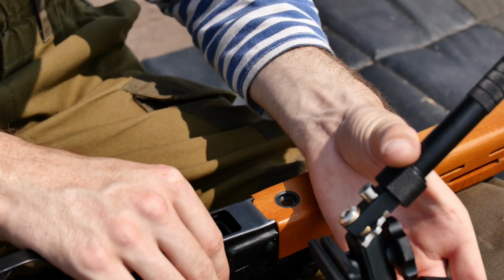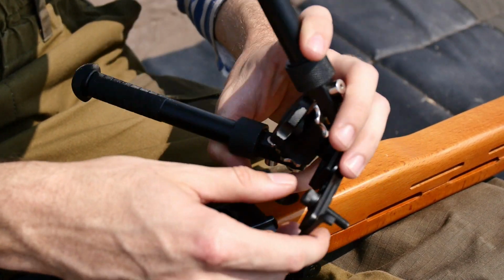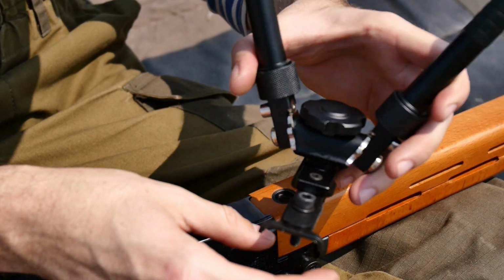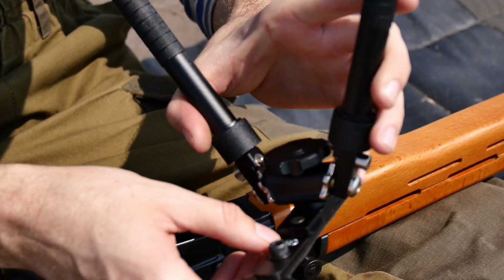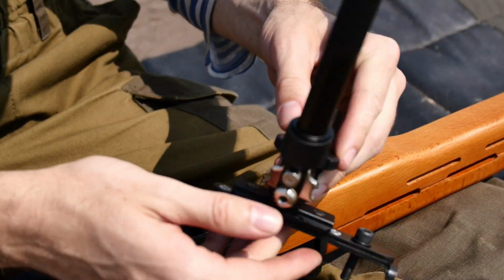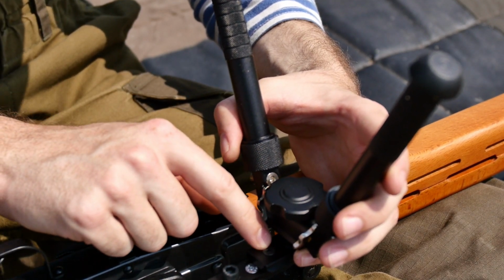this one. The adapter itself is made of plate sheet metal that's been cut out and then nitrided to have a nice black finish. And then it's two pieces that are bolted together with these two machine screws here. What it gives you essentially is 1.5 M-Lock slots.